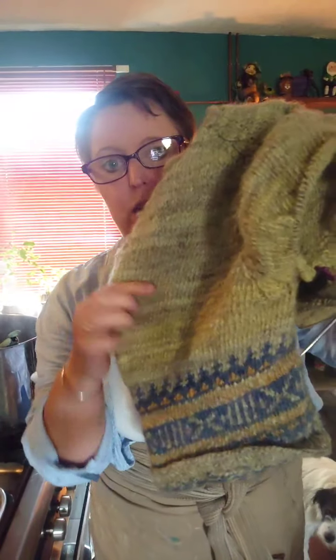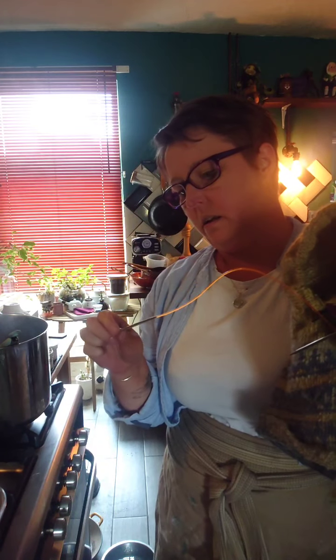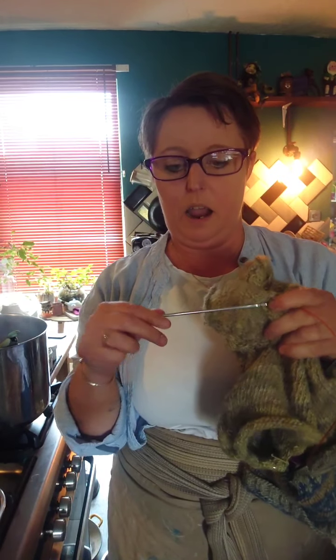I think I can get into this top bit. So I think I might just do it to here and then change my needles to two sizes up. What number were they? That's a Knit Picks needle, right? And you know how they usually have the number printed on it? Not there. So I'll have to find my knitting needle guide and see what size they were. But I think that might be a 4, so maybe go up to a 5.5, maybe a 6. Yeah, exactly.